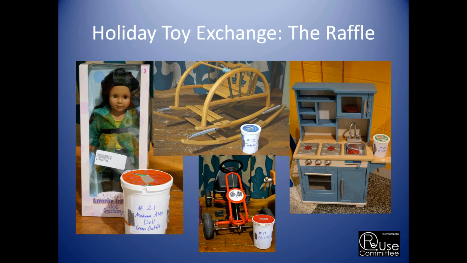What we've done in the past is to set these items up in a display area so that people can see them well, and then we put these white containers, these buckets, in front of them. So let's say somebody has 10 tickets, they can enter any number from 1 to 10 tickets in any one of these containers to take a chance at winning. Again, there's no money involved at this point. It's just a free raffle. Partway through the event, we stop everything for a few minutes, and we have volunteers pull the names out, and we distribute the raffle items.